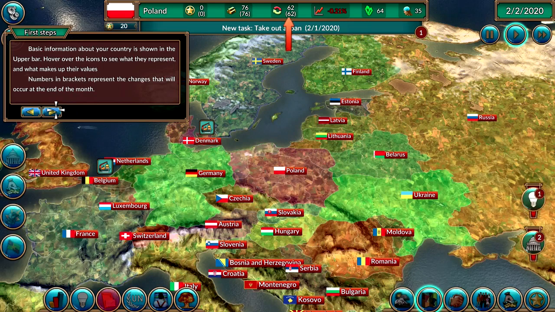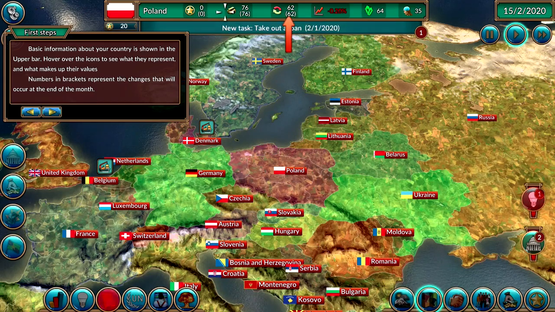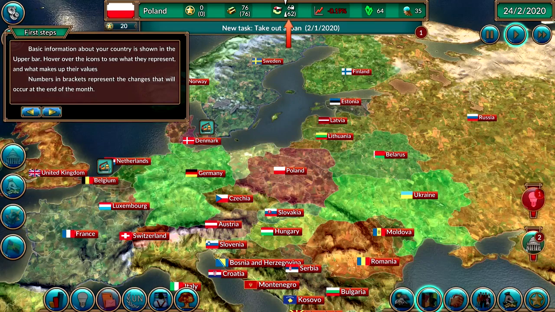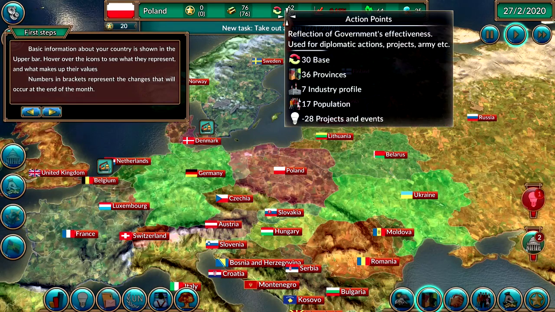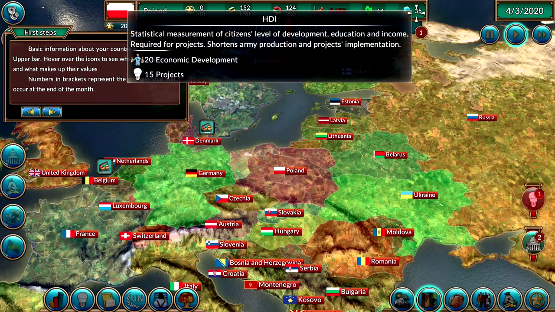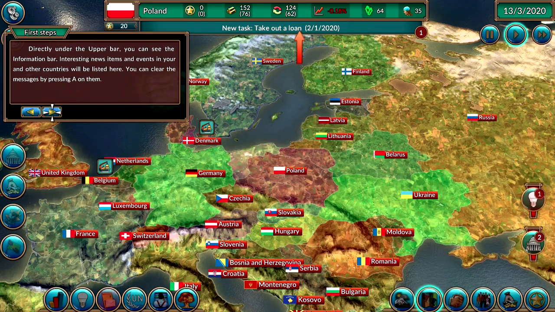Basic info about your country is shown in the upper bar. However, hover over the icons, see what they represent and what makes up their values: score, position in the world, money, taxes, debt, army, projects, and events. Action points. Cool. GDP. Natural resources. HDI, citizens' level of development. Huh. That's a neat thing, I'd say.